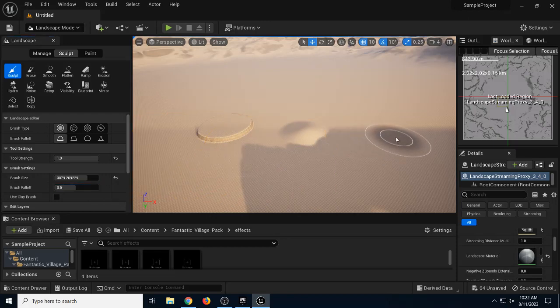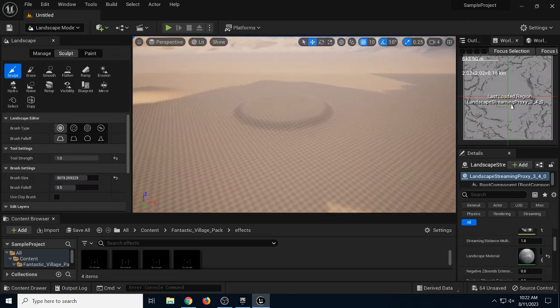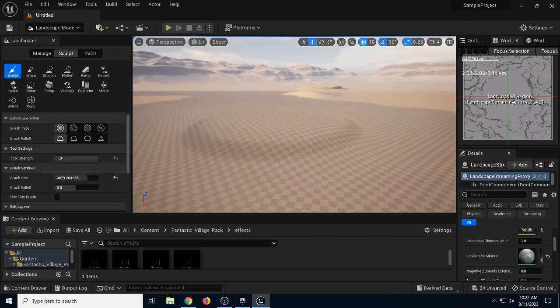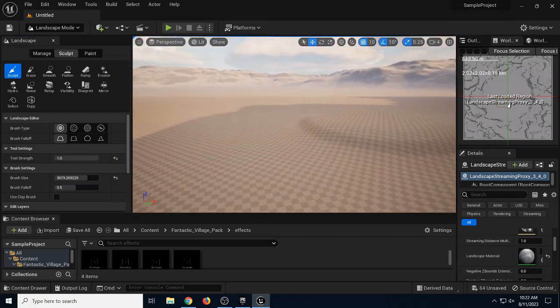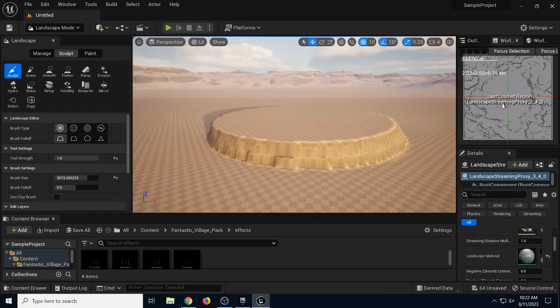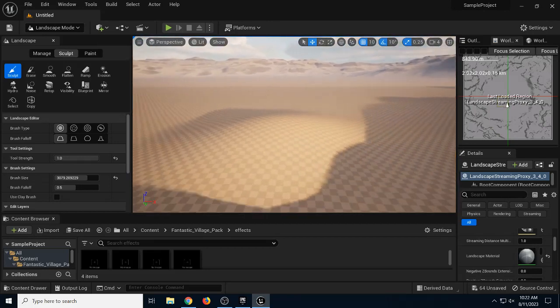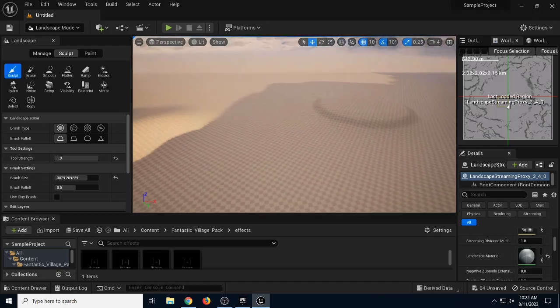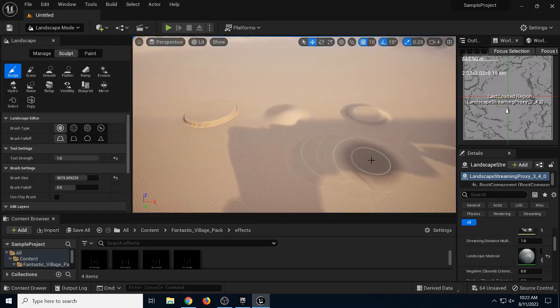This is how different effects can be created using the same brush tools. It's just changing the settings and how you interact with it. As an artist, you've got to explore how the different effects of your tools, of your brushes, whether you have hard strokes or softer strokes, change the way that your landscape occurs.